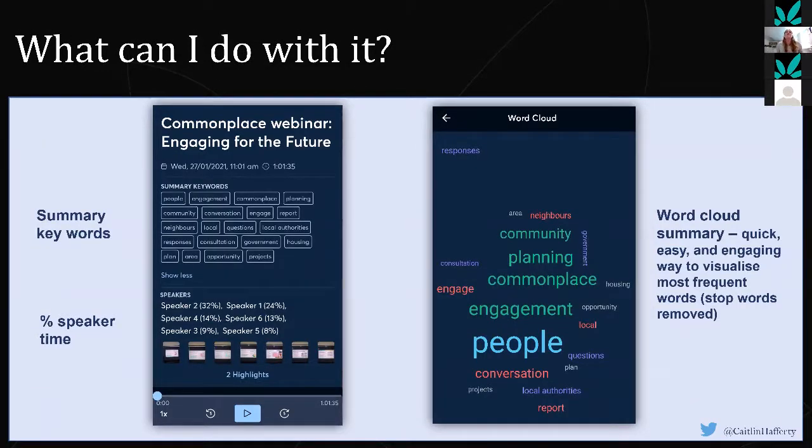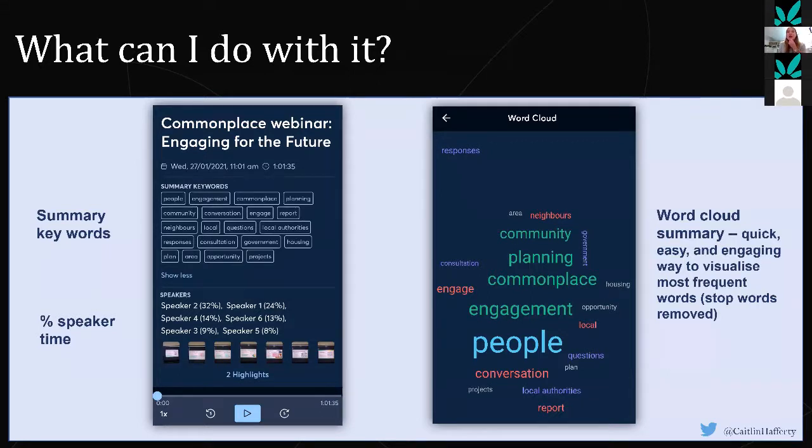And this is what the little summaries that it does look like. So it has a summary of keywords in terms of the frequency in the transcript. And it also gives you the length of time that speakers have been speaking for throughout the interview or the webinar, which I think is quite interesting. Maybe you could compare male and female, or different people who were present in that group, due to how much time they took speaking.